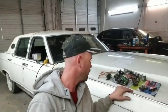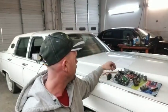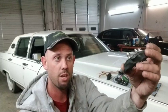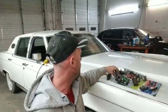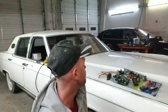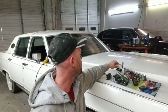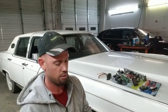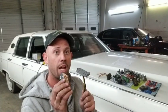something that they do, because I've got one in here right now that doesn't have any of this shrink wrap stuff on it, and I'll show you that. But what we successfully did is we installed the switch from the 95.